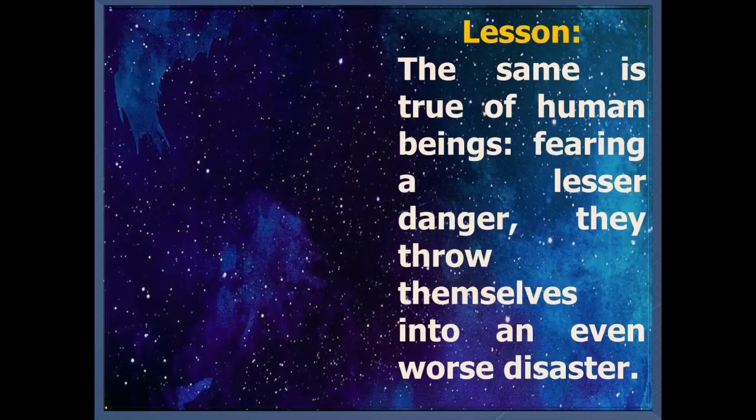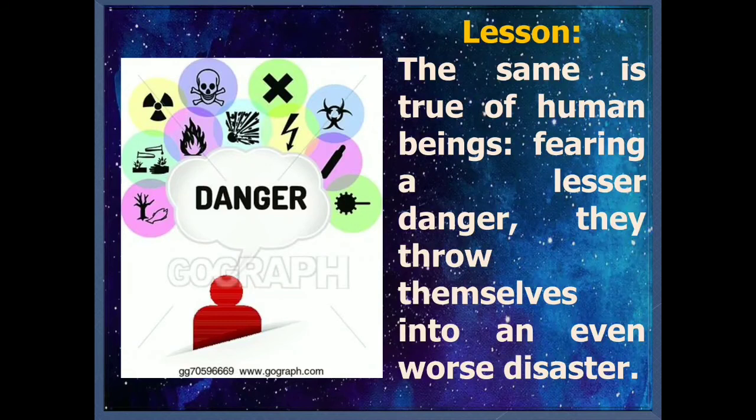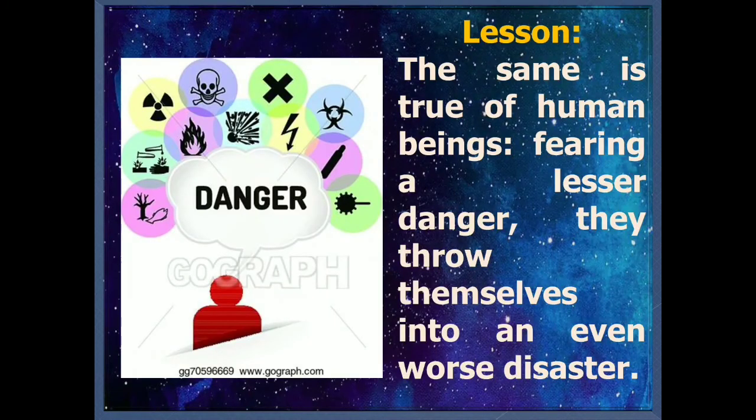For the moral of the story, you have to think carefully about what you are going to do. So be wiser. And when you are in a dangerous situation, children, all you have to do is think wiser and smarter to avoid harming yourself. So that is all about the moral lesson in the story of The Deer and the Lion.